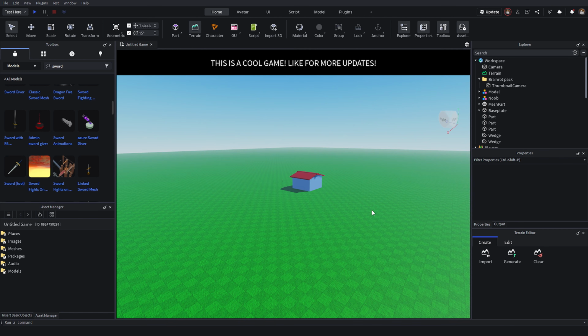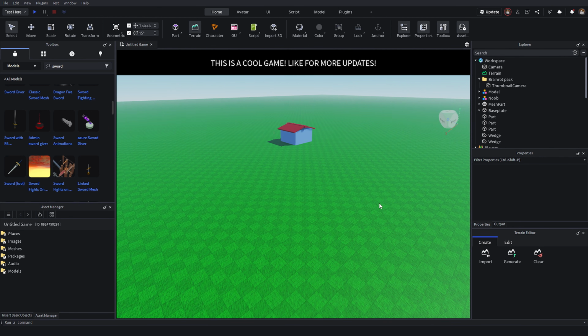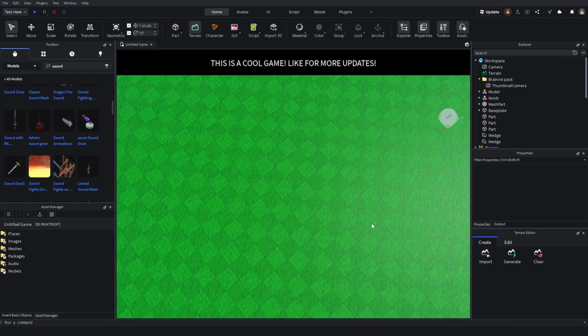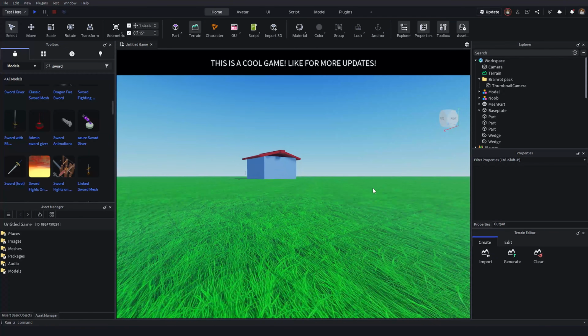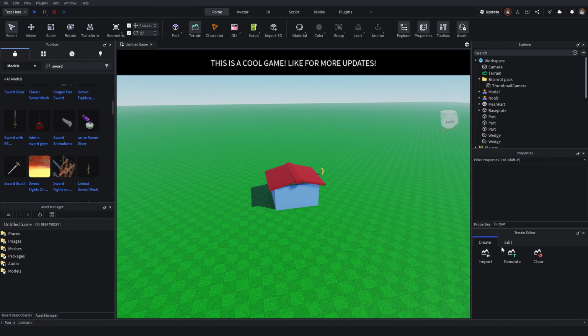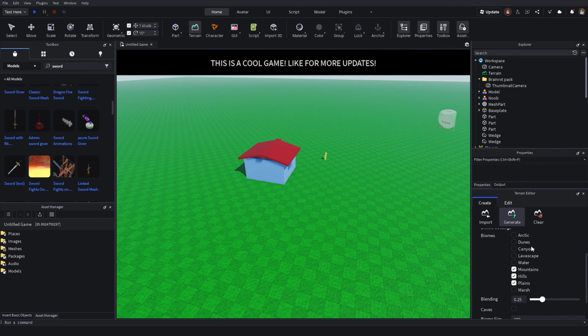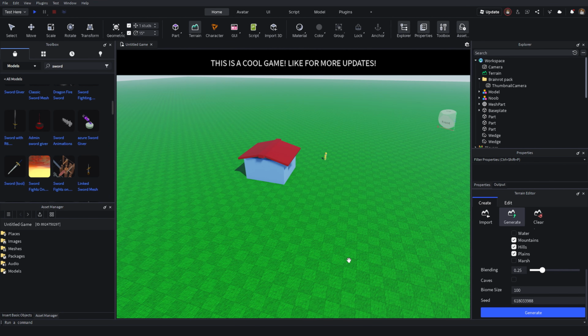So if you want to have a survival game, for example, right, and you want your own custom terrain, which isn't just a flat looking part like this, you could go to here, create or generate. I'm going to just generate a very small portion. You could generate different types of biomes. It's like Minecraft, if you've ever played Minecraft, but Roblox style.